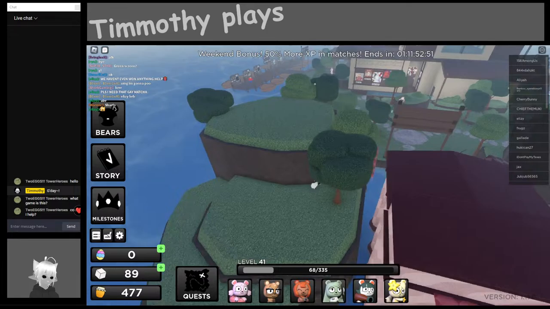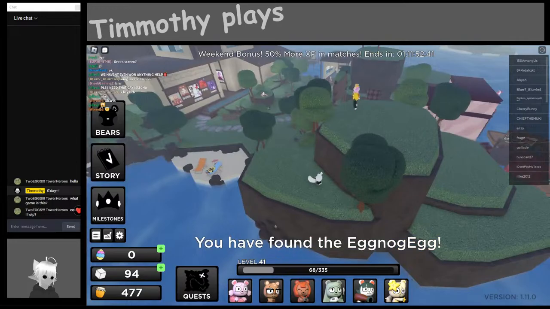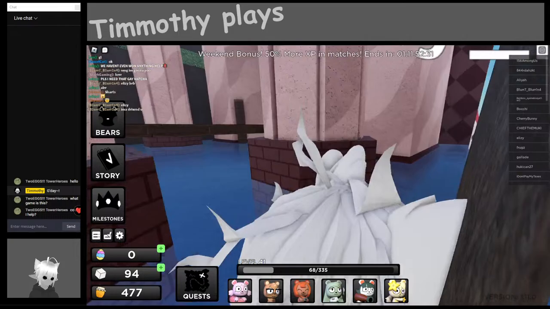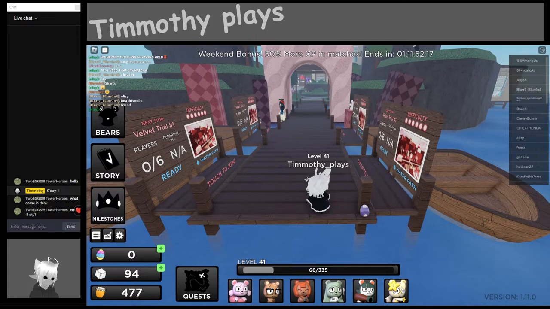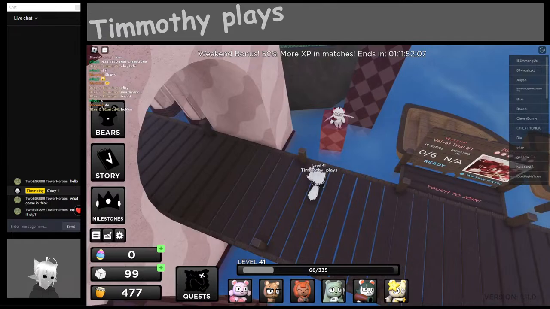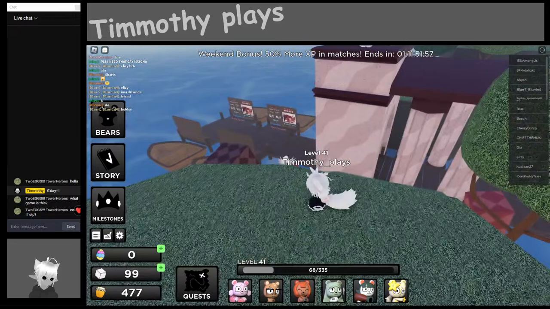Ha! Another egg! It's up there. The eggnog egg. Yeah, it turns out I'm actually quite good at finding Easter eggs. Oh, I'm under the thing. Let's see. Aha! Another egg! Knew there was gonna be one at the pier. It's a meringue egg. Aha! And there's one up there! It's a popsicle egg!